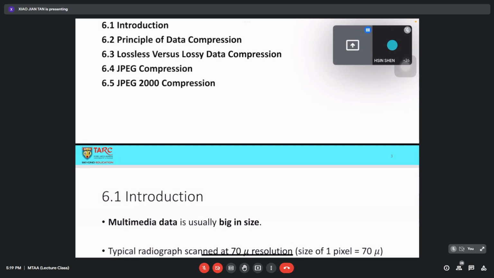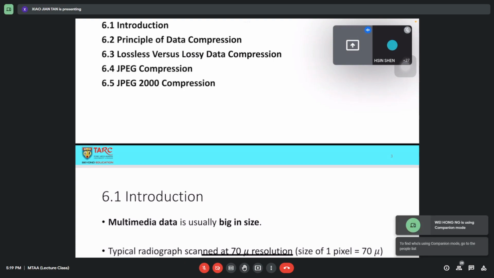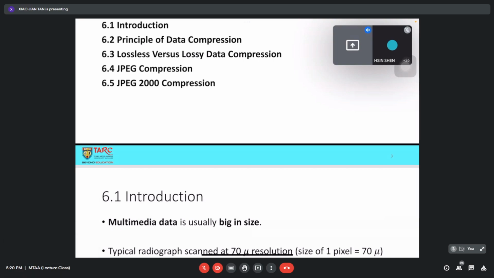Okay, so this is one of the cliche examples I would say: JPEG compression and JPEG 2000 compression. In terms of quality of compression, JPEG 2000 actually performs better than JPEG. But nonetheless, JPEG compression receives much more attention from the public. This is the reason why most of the IT or PC manufacturers use the extension of JPEG compression instead of JPEG 2000 compression.